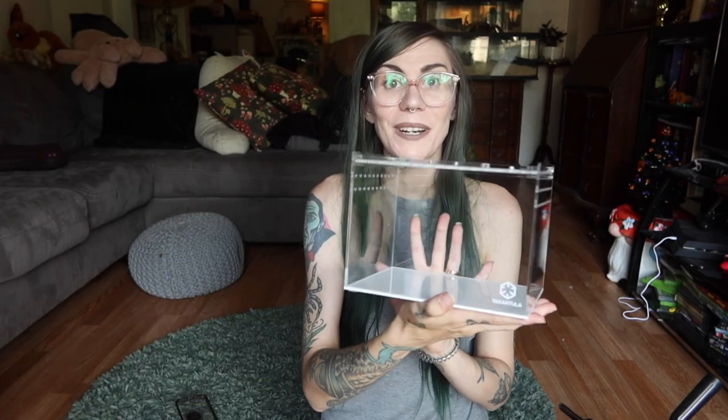Now for the second enclosure — I think this is the medium slider. It has a nice magnetic top, thick, very high-quality acrylic — this is a high-end product. Instead of coco fiber, we are going to use Reptosoil. This is a blend of humus, peat moss, sand, and carbon. Reptosoil has its haters too, but there's really not that much to fight about in housing tarantulas — it really comes down to arguing over what dirt is best. If we had to argue, I would say Reptosoil is the best.